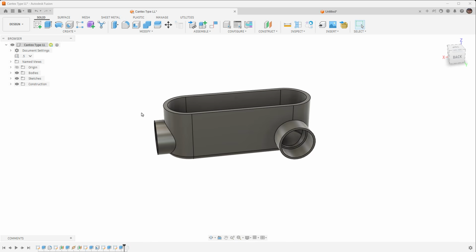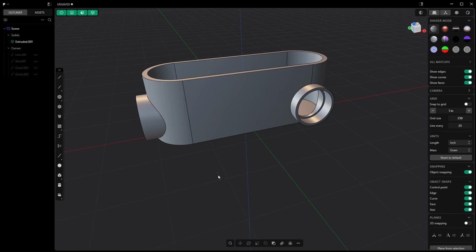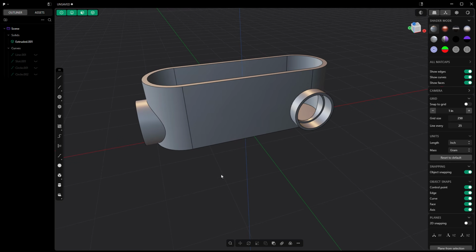I'm not going to go through the entire design for manufacture because we're not going to be modeling this for manufacture. You could do both in Plasticity and in Fusion. But the goal of this is to highlight the difference in approach when we're modeling something like this, and also to highlight those pros and cons.